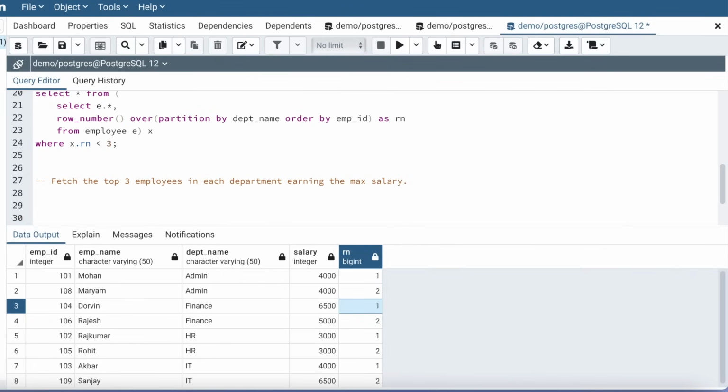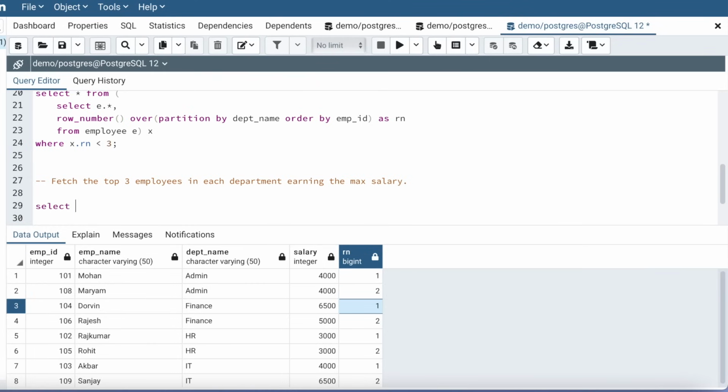So basically what you need to do is rank the employees based on their salaries, and then fetch the top 3 employees from each of the departments. To achieve this kind of result, the best way to write a query is using the rank window function, or the dense rank, based on what you need. But let's first look at rank.